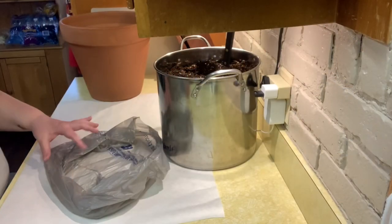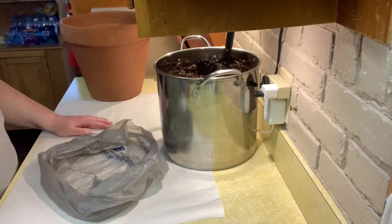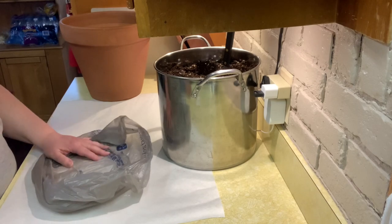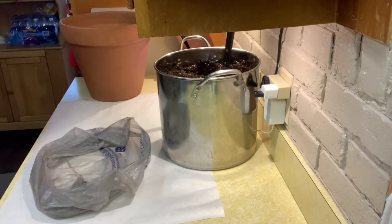Okay, so I have my workspace set up here pretty much to the best of my ability. I have been wanting one of those little boot trays. I have one out in my back room that I have a lot of my plant supplies on, but I've been meaning to pick up another one, but I have not picked up one of those yet. I keep forgetting. I need to put it on my list. So anyway, this is what we have to work with. Let me grab the plant.